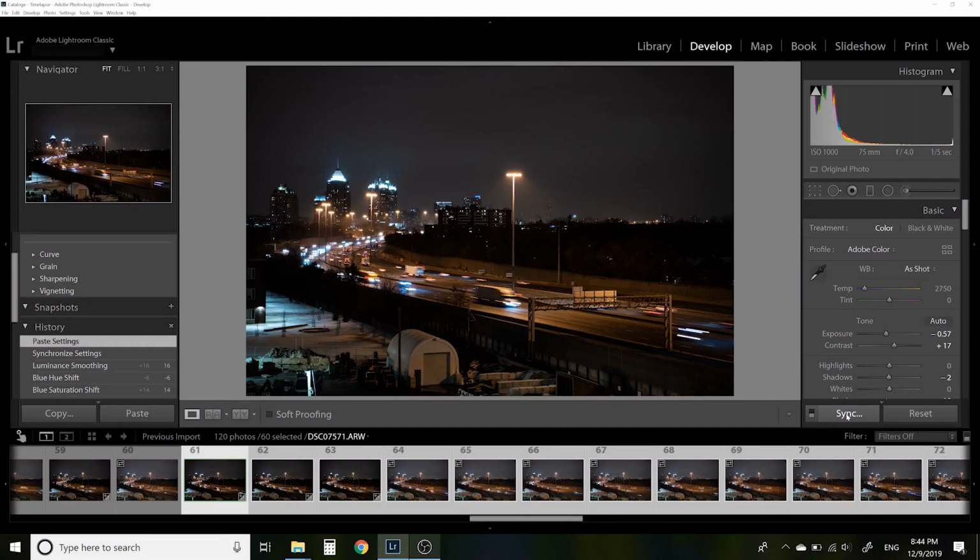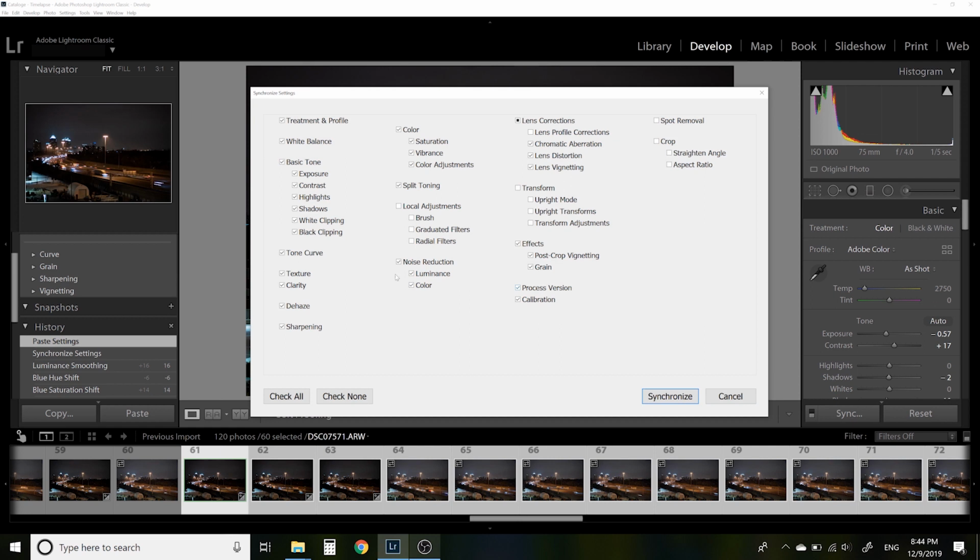One key thing to know is that the image that you have edited has to be in that selection as well. Click on synchronize, and these are all the adjustments that I would like to synchronize or paste to the rest of the images. I'll synchronize then. We'll let Lightroom do its thing.